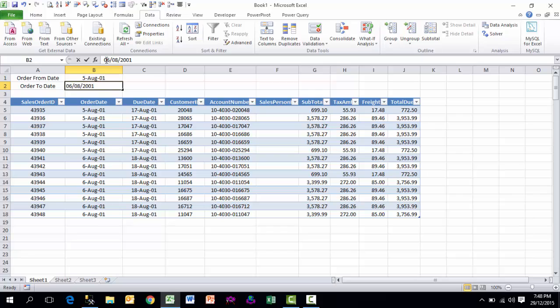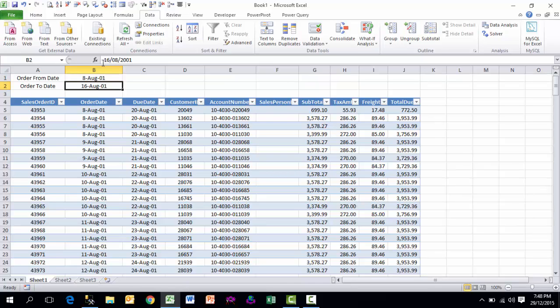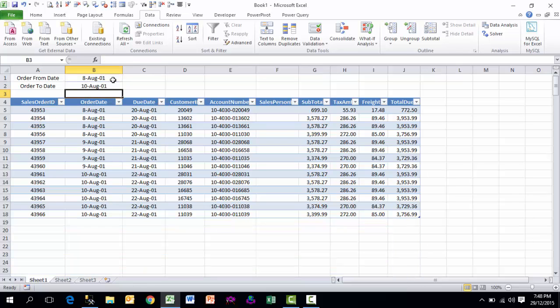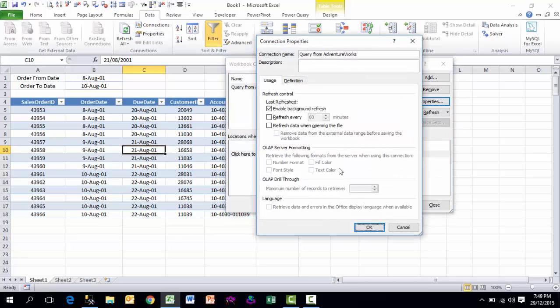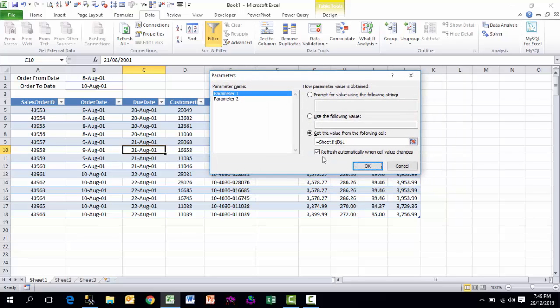Sometimes changing the data as soon as you type may not be a good option in some scenarios, because the user may want to wait. Suppose he is changing the date here to 8, and he doesn't want this to be executed till he changes the to date as well. So again we'll go to the connection, properties, definition, and the parameter. Here you can uncheck refresh automatically when the cell value changes, for parameter 1 or parameter 2.